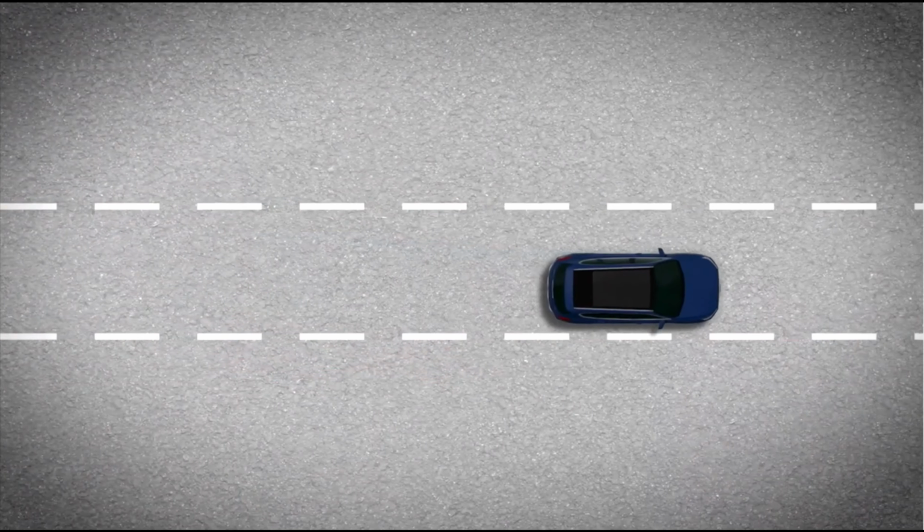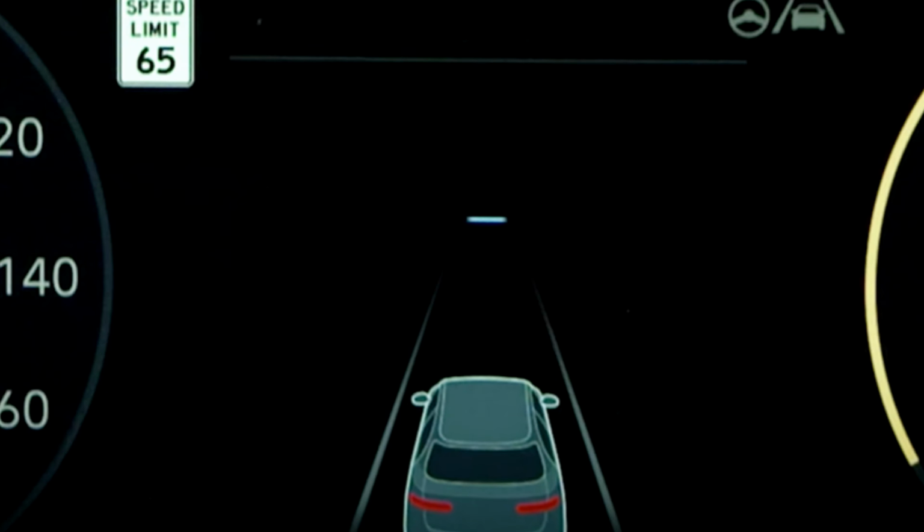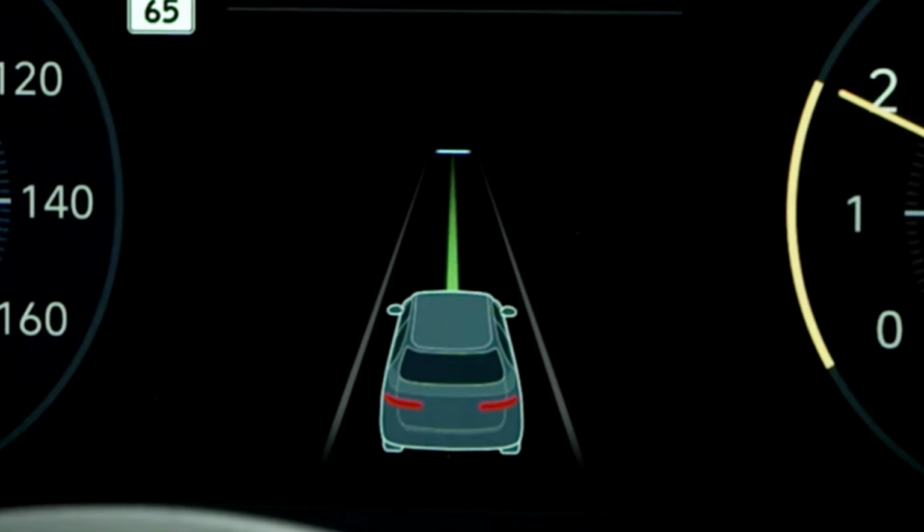Basically, they are two different things that work the same way depending on the speed. If you're going at highway speed, the car can actually help you maintain in the lane and let you know if you're going over the lines. But if you're going at very slow speeds, you have the lane follow assist, which is basically keep you in the middle mode. It feels like it's doing a lot of the heavy lifting, which is really, really nice.